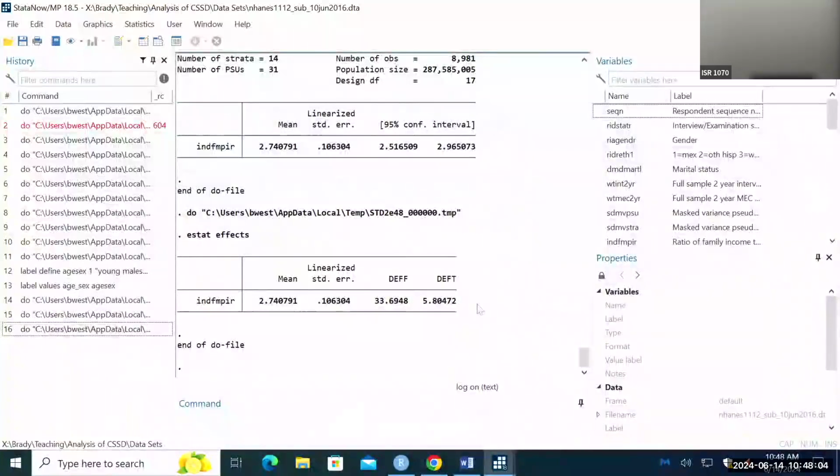DEFF is the design effect, the ratio of variances. DEFT is the ratio of standard errors, so it's just the square root of DEFF in estat effects. But this should give me significant pause, right? The design effect for this mean is 34.